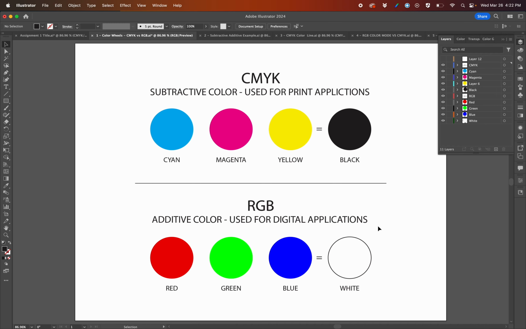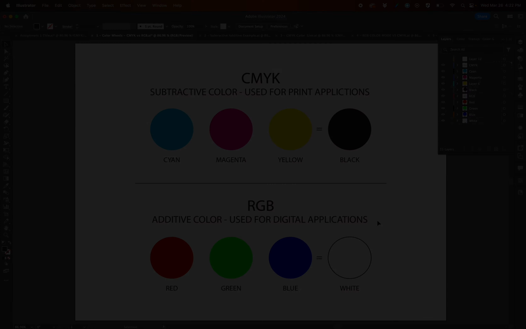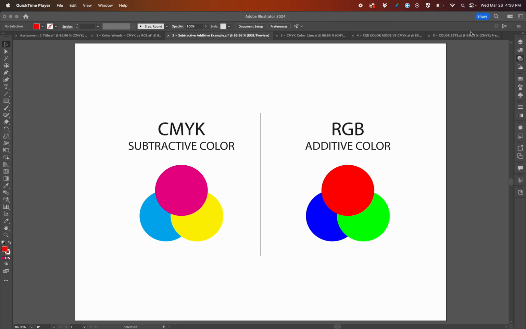So in the next section, I'll give you an example of how this works. Earlier we talked about how CMYK was a subtractive color and RGB was an additive color. And I described how that worked, but I thought this would be a good way to actually show it in use. So let's start with the CMYK side. So I made my cyan, my magenta, my yellow. Well, these are just your normal colors. There's no overlays or anything done to it, as you can see.